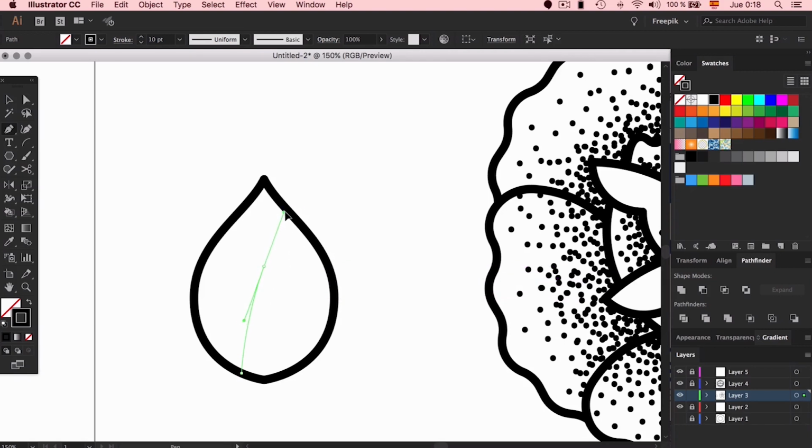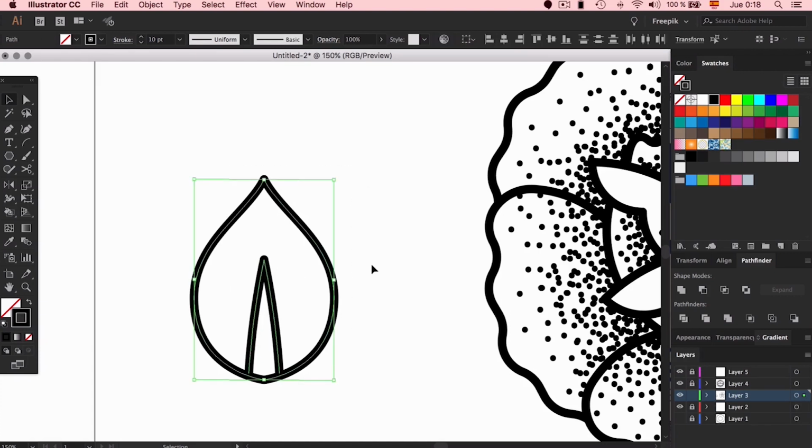Now the inside of the leaf, it's as easy as doing some kind of triangle with the pen tool, just like the other one. In order for the leaves not to be identical, we can draw different ones or modify one of them. So we just have to place it where it belongs.